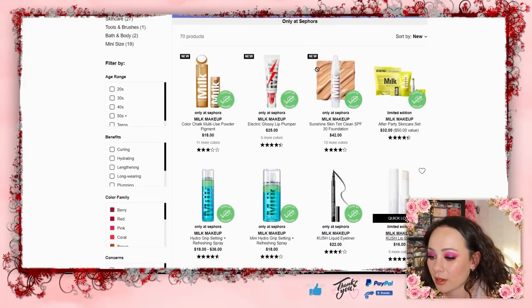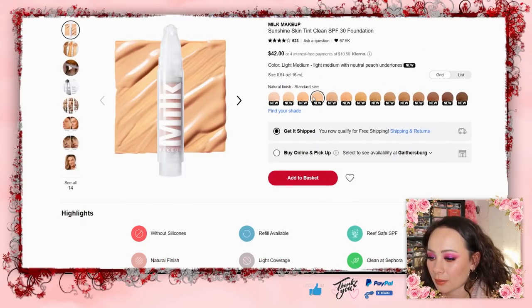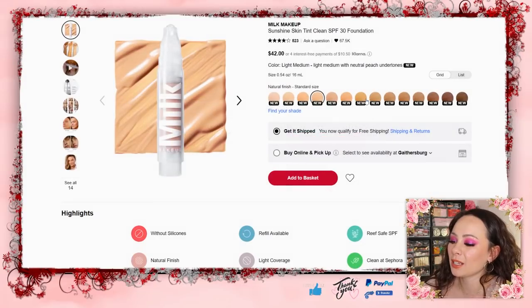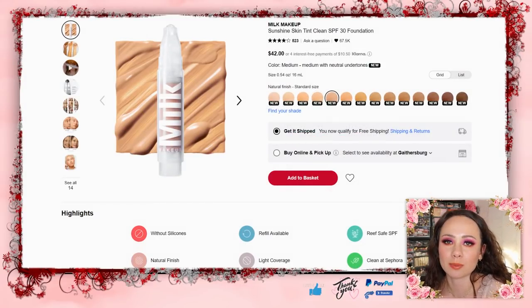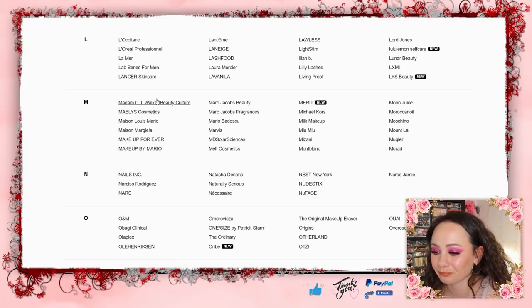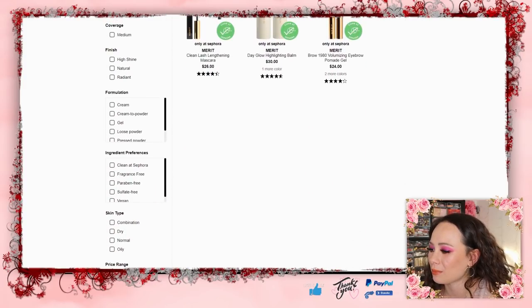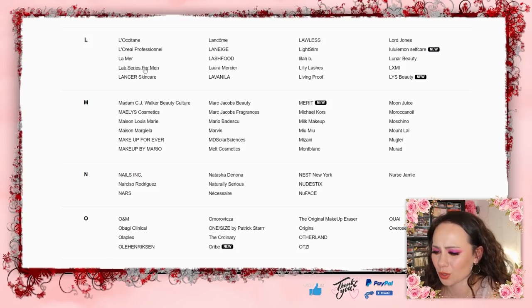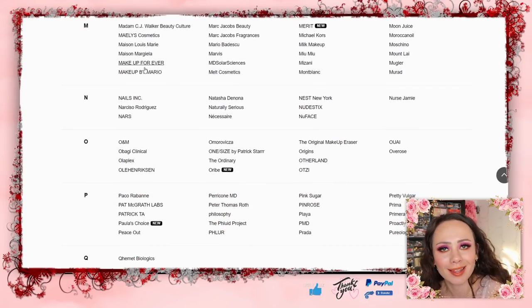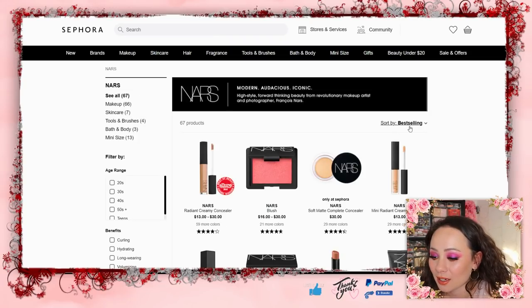They reformulated their skin tint. Where am I? Light medium. I want to try the new reformulation because I didn't love the first version of it, but I used it a lot just because it was so convenient, you know? Those chalk things have to be a gimmick. They have to. There's no way that it works. Am I interested in anything from that new Merit brand? So many cream natural makeup brands are coming out. It's quite the trend. I'm not into that though. I like cream products, but no. I like to set it with powder though afterwards. So I'm a fake.